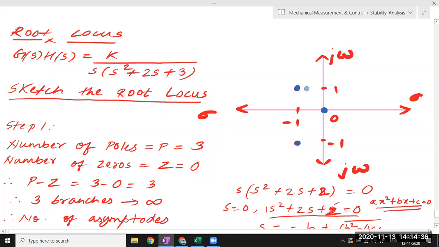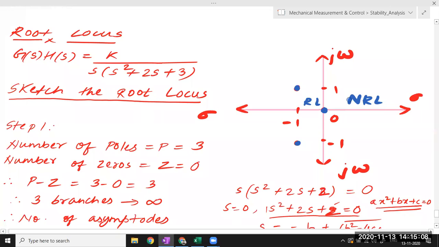Okay, and the root locus should pass from some of these poles. Before this, we know this region is always NRL, not root locus region, because we know that the system is unstable on the right hand side. Now, once an odd addition of poles and zeros comes, this is one number, so this region should be RL region. Is everyone okay?